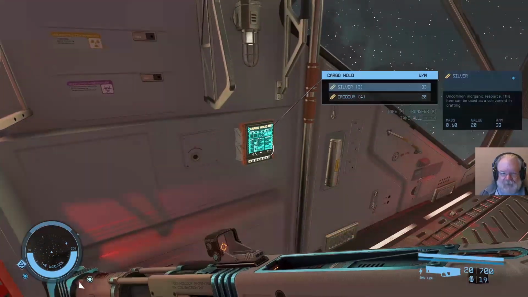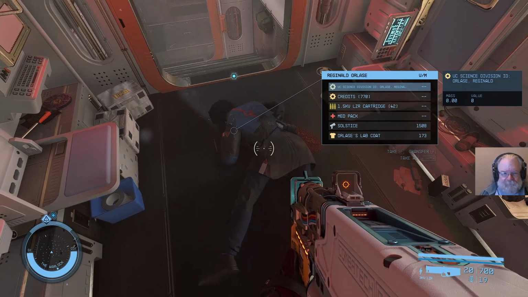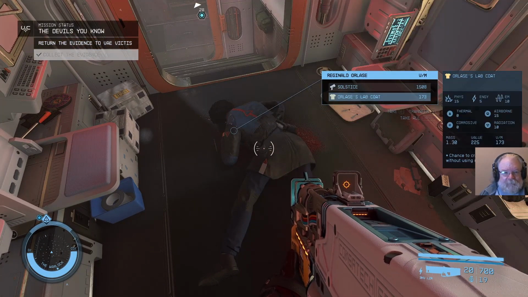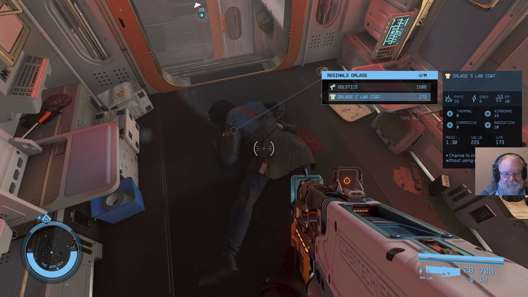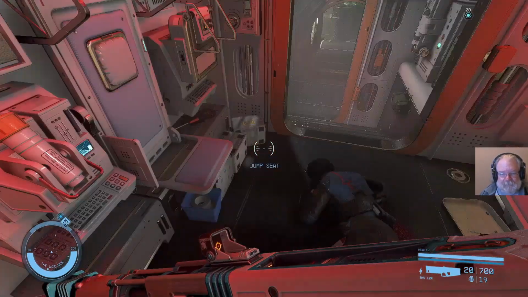Sounds like Avictus set this guy up to expect us to. Yeah, okay. We got his ID and his lab coat, which gives a chance to craft weapon mods without using resources, okay? It's all just junk.